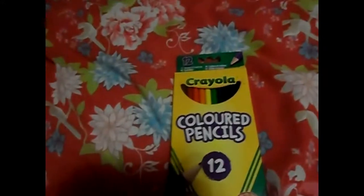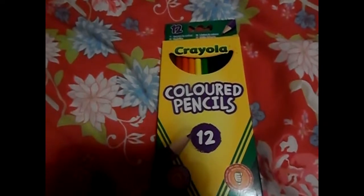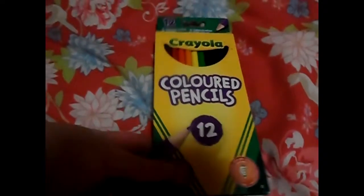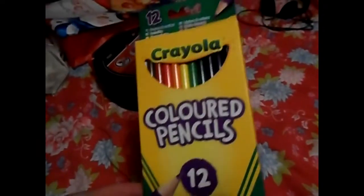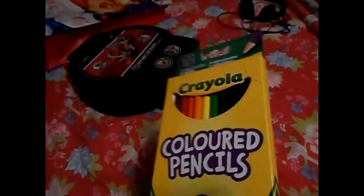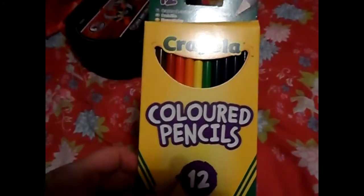Last but not least, coloured pencils. 12 of them. He loves colouring in. And yes, he just loves it. He likes drawing too. These are ideal for him. They are Crayola. Crayola is quite a good brand. And yes, these are colouring pencils for Thomas.